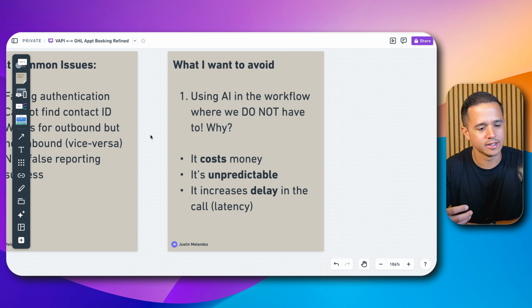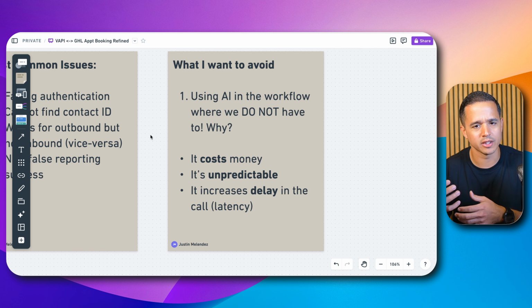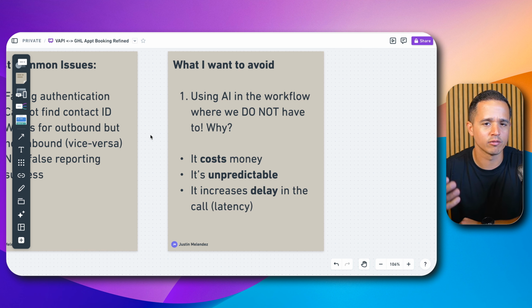But the longer that white space exists, then it just introduces opportunity for the conversation to go down weird directions where the caller might wonder, hey, are you still there? And then all of a sudden it's like waiting for feedback and people start stepping on each other. And so we just want to reduce the amount of time that it takes for that workflow to execute so that we can get the customer off the phone and get them what they need. And without further ado, let's hop right into it.